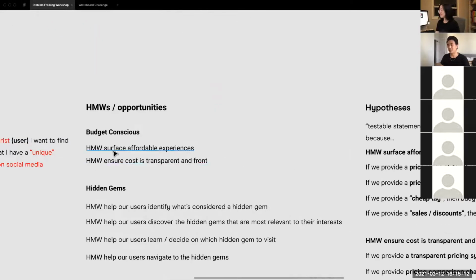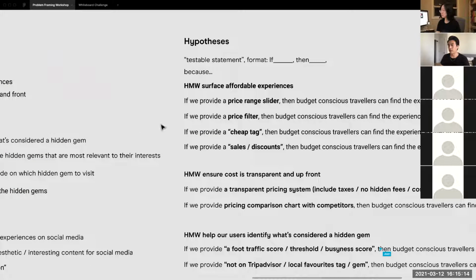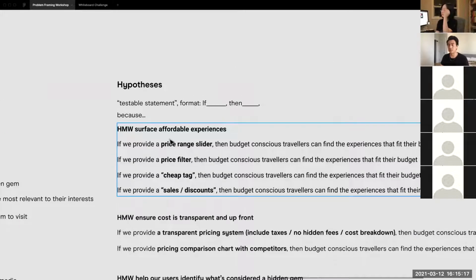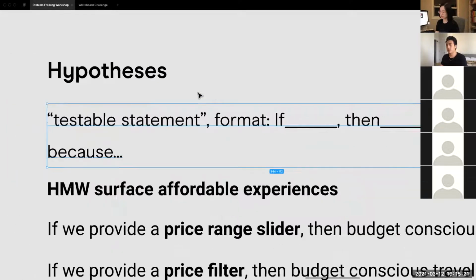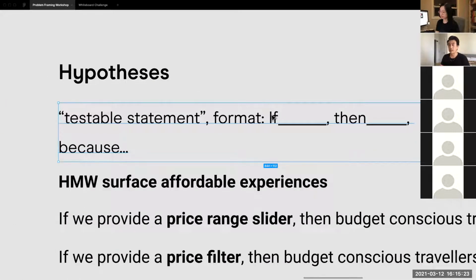And then I've taken each individual How Might We and articulated it in a hypothesis. So just to give a bit more detail, all hypotheses should be formed as an if-then statement. The if is basically what we want to change, and that's known as the independent variable. This is a thing that we can design and have influence over.